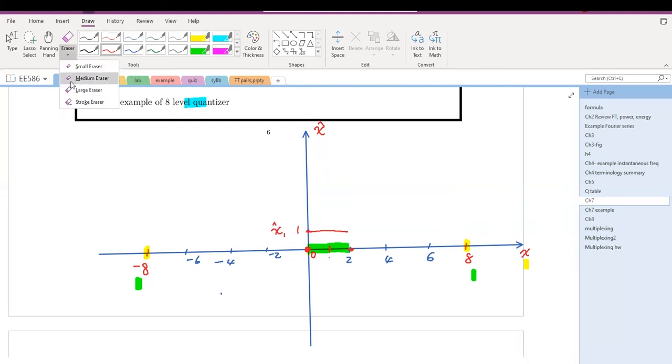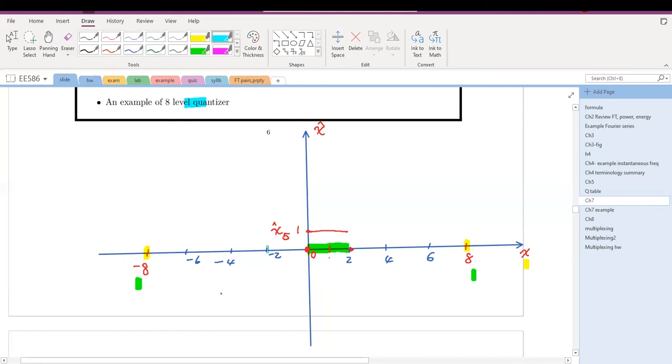To be consistent with my notation here, I call it x5 hat. This is our best assignment for the values from 0 to 2, because if we assign 0, when the value is 2, what's the error? The error is 2. So in this case, the maximum error is 2. If we assign the value of this level as 2, then when the signal value is 0, we have an error of 2 as well. That's the maximum error. But if we assign in the middle, the maximum error is only 1. So this is our best choice here.